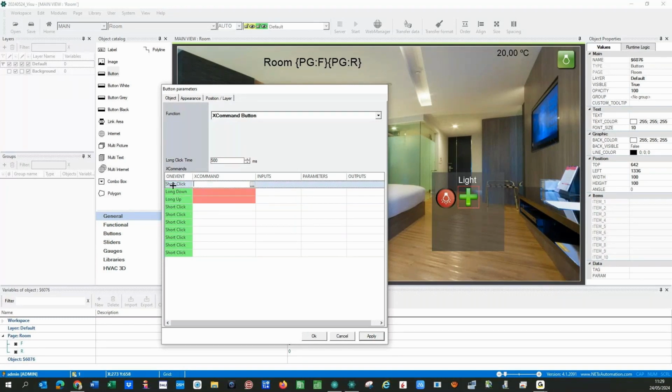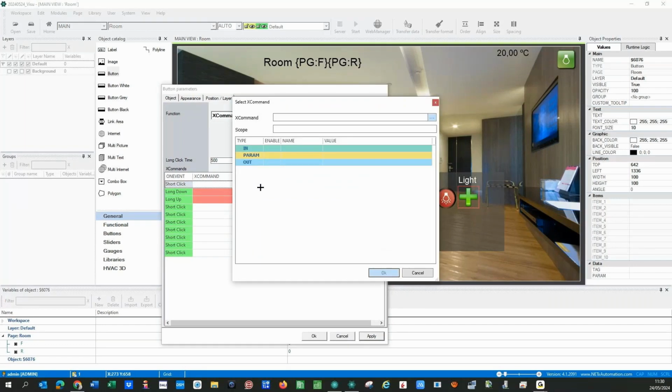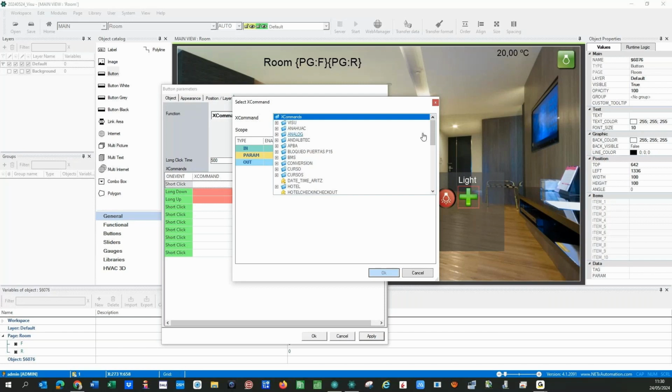What do we want to do with a short click? Turn on the light. So I can select, as you can see here, an X command when you press the button. It will be a very basic thing, just to write a telegram, but it could be whatever kind of thing you may like. So you can send a telegram, or you can do whatever logic pressing a button. In this case, it's just the most basic thing, the write. I want just to write a telegram.